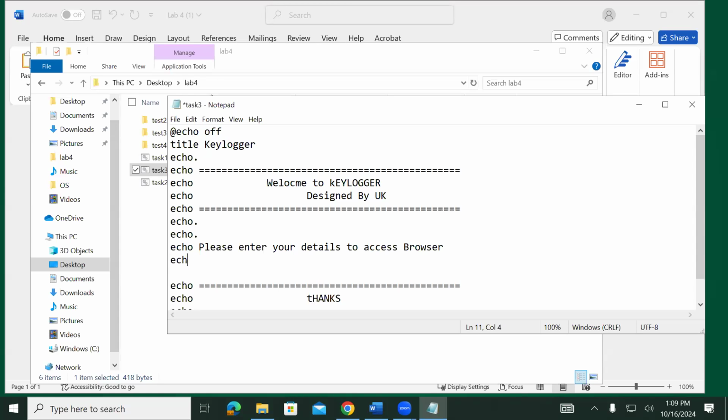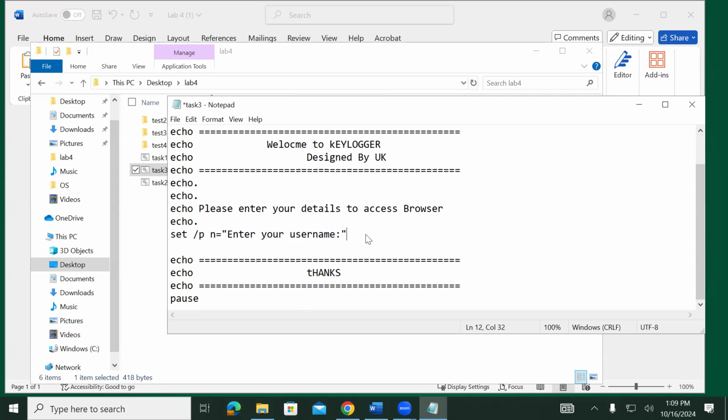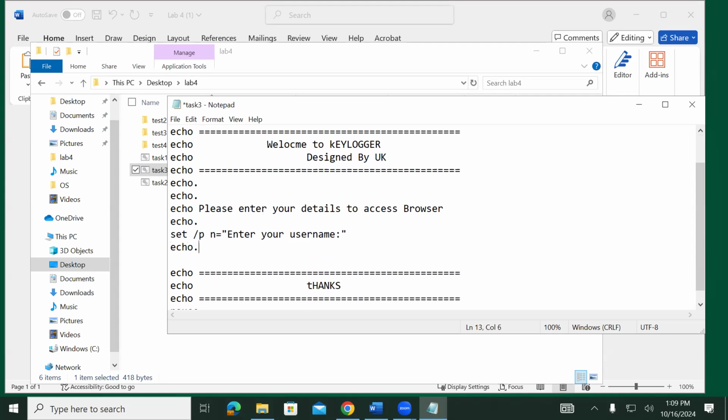After that, I'm going to put echo dot. And after that, I'm going to take input from the user, right? You already know. So let's say set /p n equals username, enter your username. So whatever the user inputs will be stored in the variable n. After that, I can type here echo dot, just a blank line.